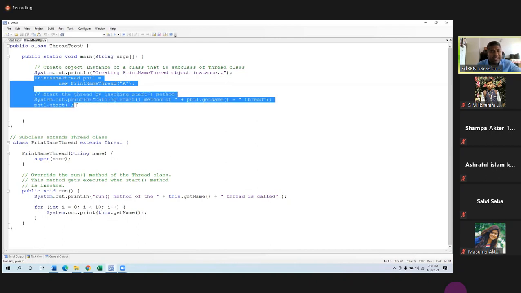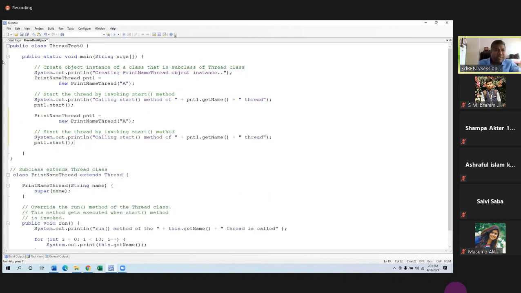So we can create this one in this way. Actually, we do not need to use those lines, because those are just printing some information. So I do not need this. First, you have to understand this one, and then I am creating another task. This is to print the name of the thread. Let's see B. This object is going to be responsible for creating another thread, like p2.start, pn2.start. So we are creating another object.